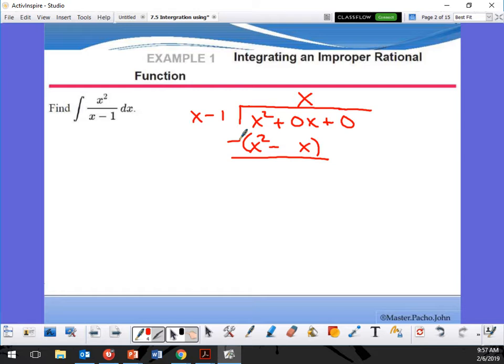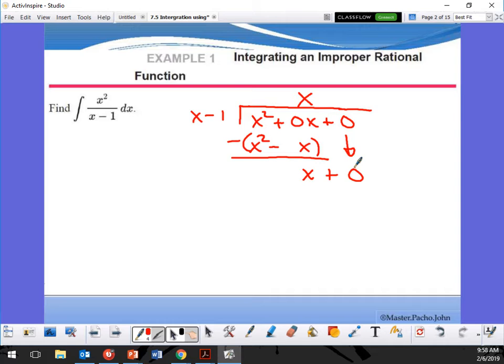All right, I'm subtracting this right here. Now that I have that, it's going to get rid of my leading coefficient. My first term is always going to go away. So that's going to give me 0 because it's x squared minus x squared. And now this is going to turn into a plus x, so it's a positive x. So 0 plus 1 is just there. Bring this down, so it's plus 0. And from here, I have to put what?